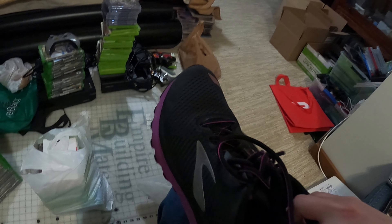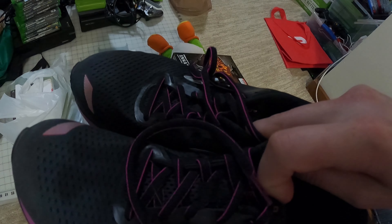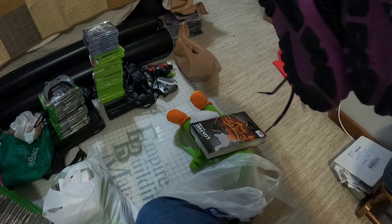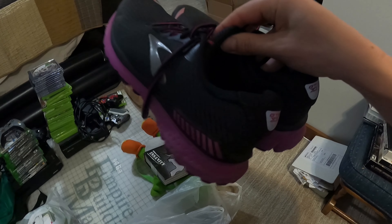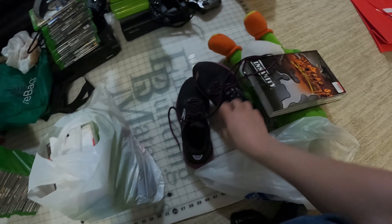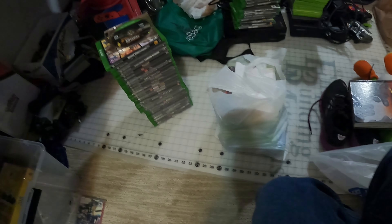And then a decent pair of running shoes — a pair of Brooks. Brooks is a pretty good brand. These are Adrenalines. Adrenalines sell okay. I think Ghost is also a model here. Let's see if we'll clean them up a little bit. I paid six bucks for these and they should sell for about $40. So I'll clean out the insoles and stuff — that should be a good little flip there. So hopefully tackle that and the Xbox stuff.